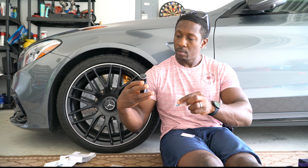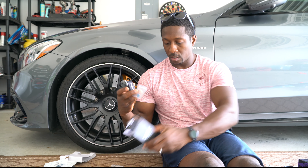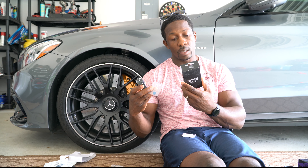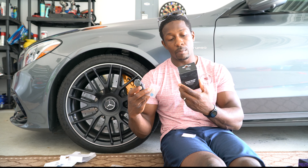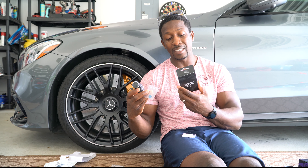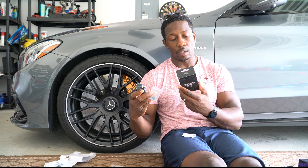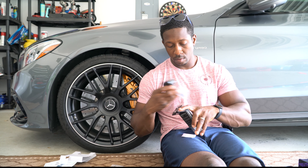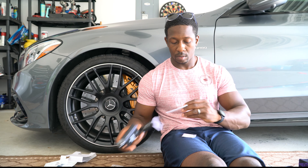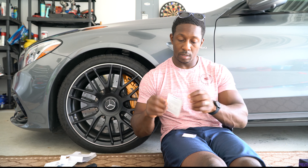Let's unbox these filters and see what they look like. It's a CPL filter. All dash cams experience dashboard glare in times of extreme light. With the help of a circular polarizing filter, dashboard reflections and glares can be exponentially reduced from video footage, which also increases color saturation and contrast.